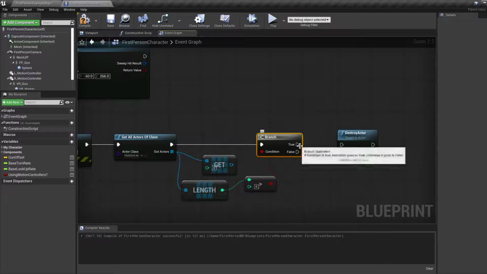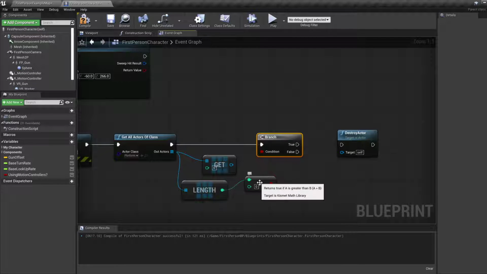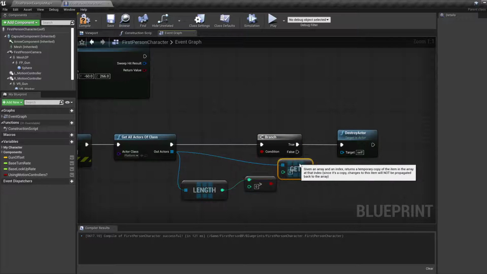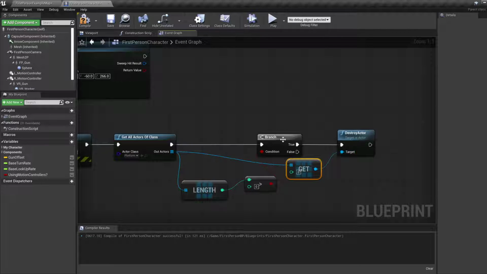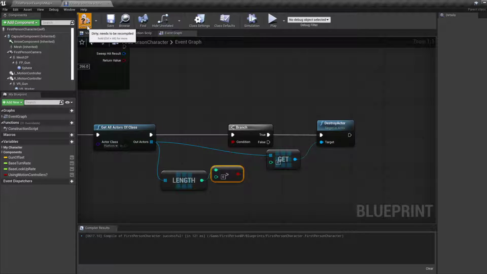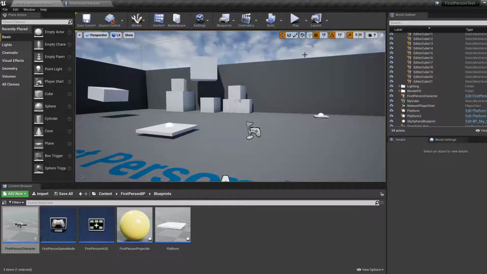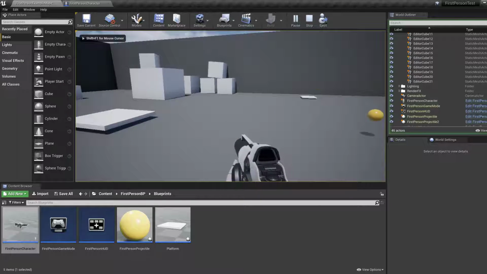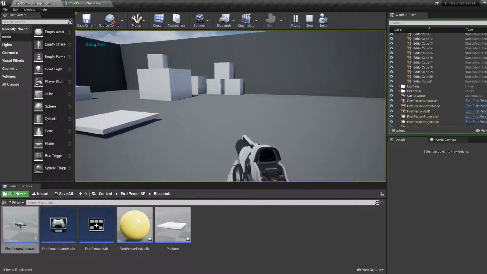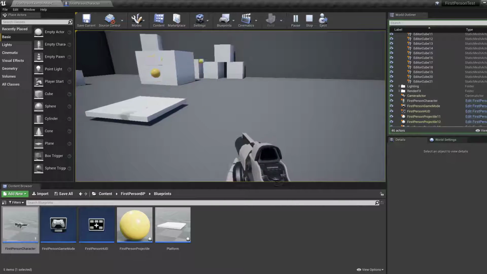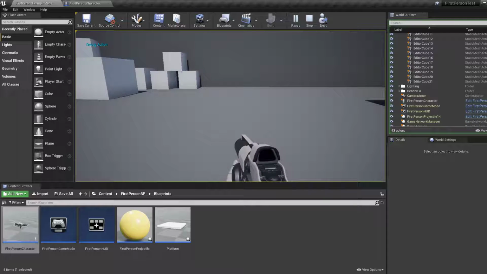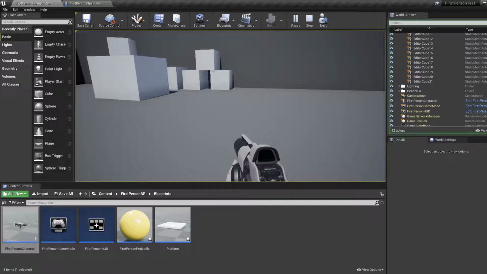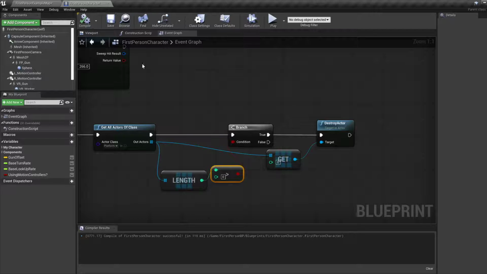And then if true, that means we have an array of length greater than 0. Then call this, and the target is that. It's getting slightly more complex, but if you go through this, it's not that complex because that's something that you would do anyway. You need to check for the size of the array. So if I press G, only one of the platforms should be gone, the small one. And now if I press G, that gets deleted. If I press G again, nothing happens because there are no more items in the array, and therefore this branch returns false.